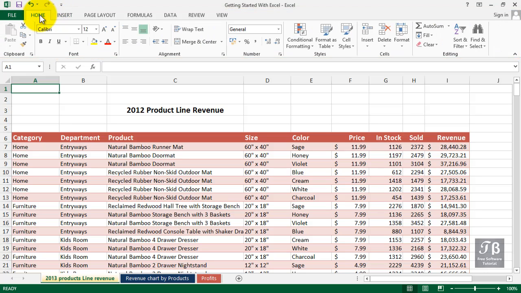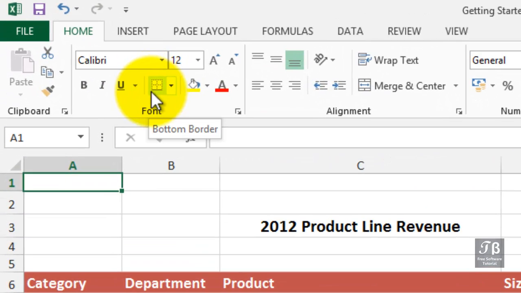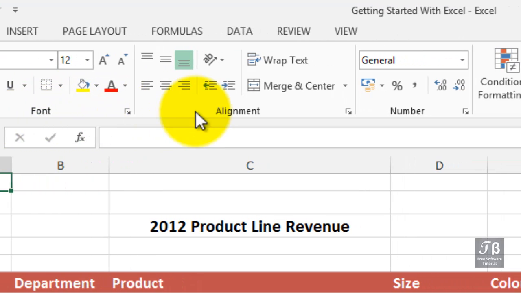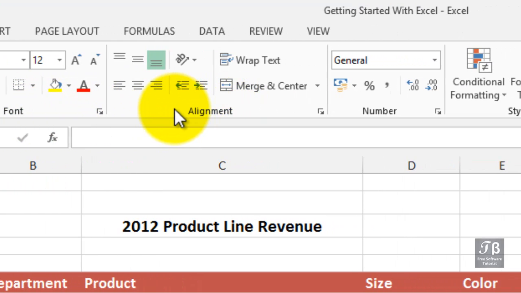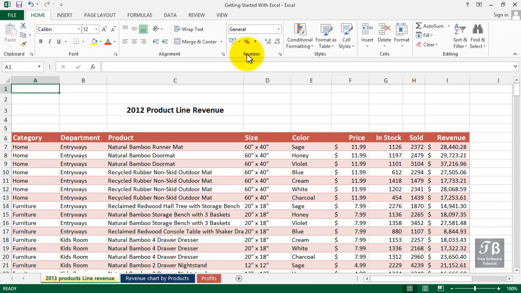As you work with Excel and use various features to accomplish this task or that task, you'll be relying, probably more often than not, on what's on the Home tab. Recognize that within the Home tab, these various icons are in what we call groups. So right now, I'm pointing to various icons within the Font group. Next group over to the right is called Alignment, and then Number.